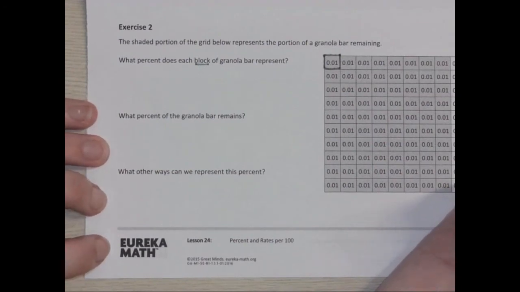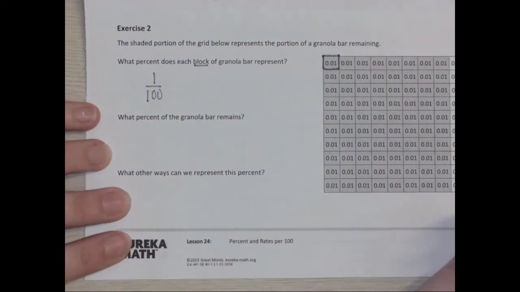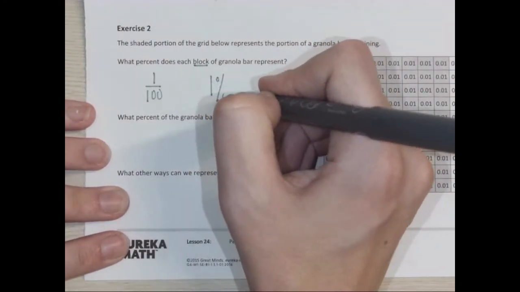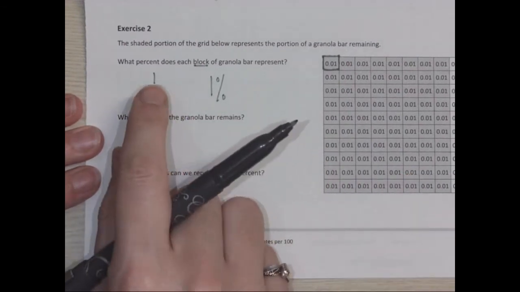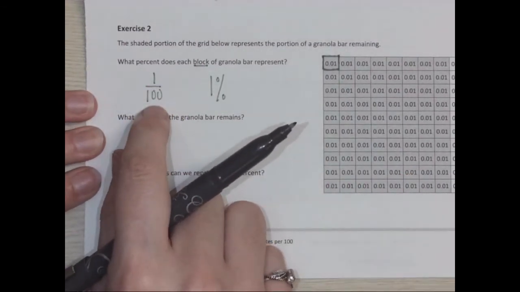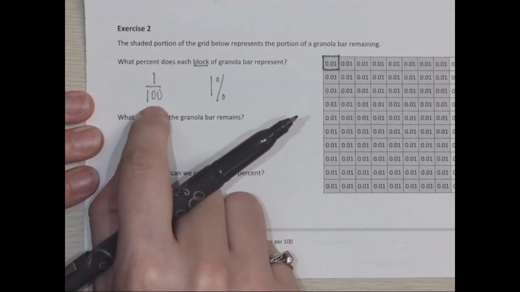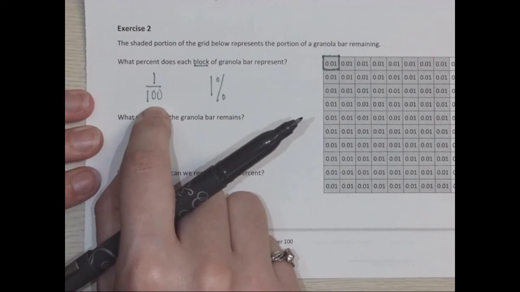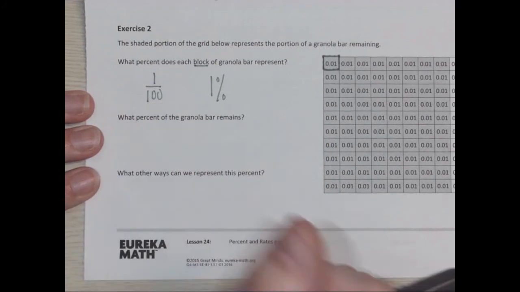Hundredths. 1/100th, yeah, but that's a fraction. So how do I write that as a percent? As a percent, Dasani? 1%. Yeah, so they want you to understand that a fraction of a whole, when the whole is 100, is the percent. When you have 100 in the denominator, and you want to write it as a percent, it's just the numerator. 1% is 1 out of 100.